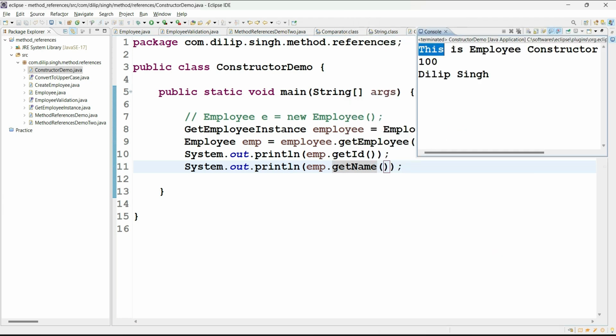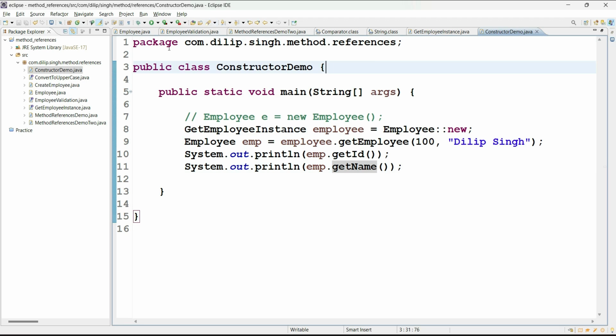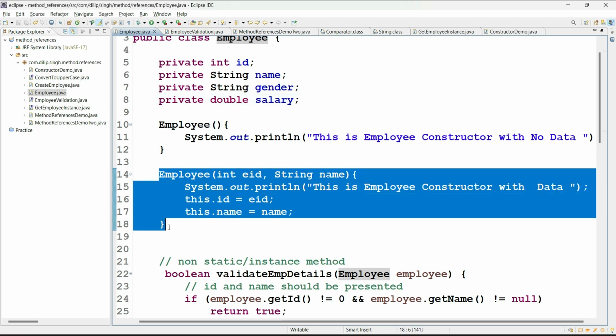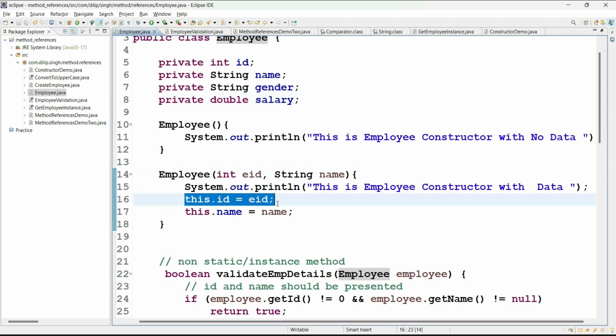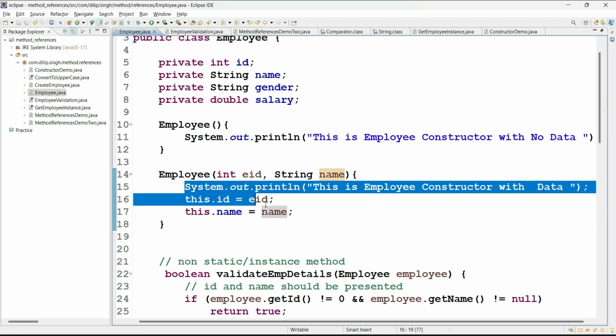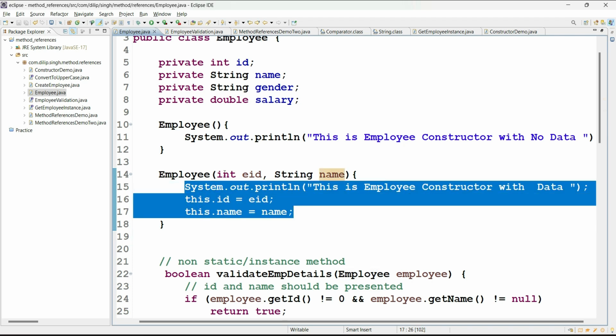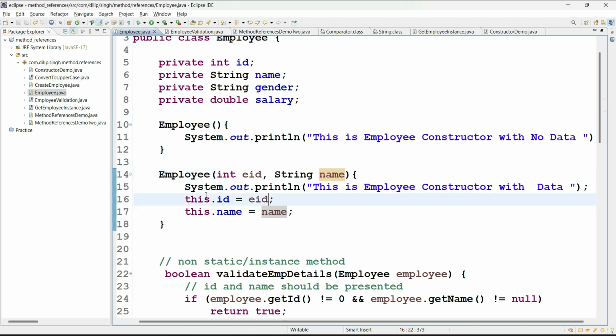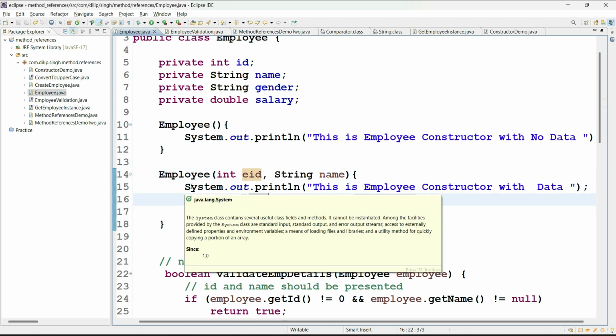If you see here, this is an employee constructor, so a constructor is executed with data. If you go to the employee class, this constructor is executed and the data is initialized as part of the constructor, whatever you provided from the abstract method of the functional interface. So this is how internally you are initializing the constructor for the abstract method of the functional interface.